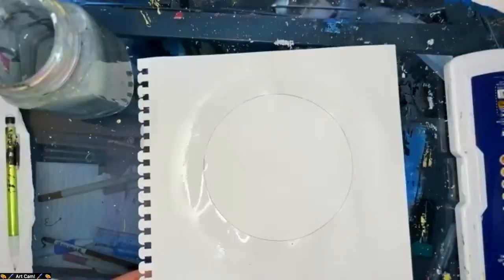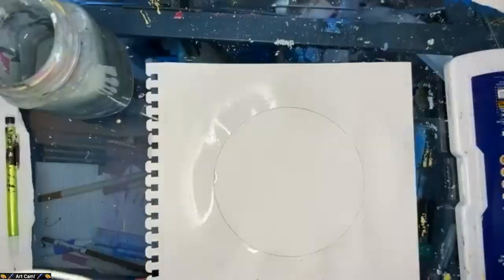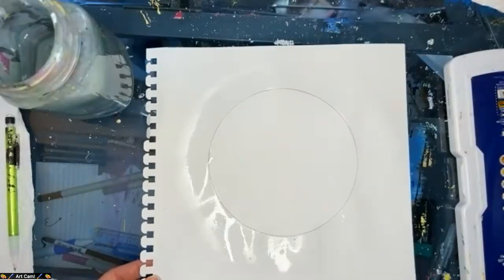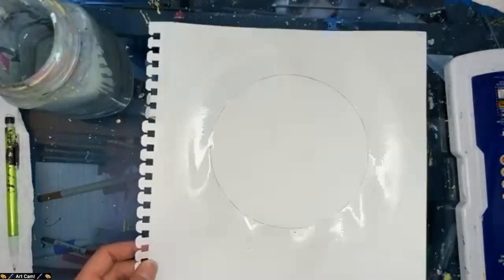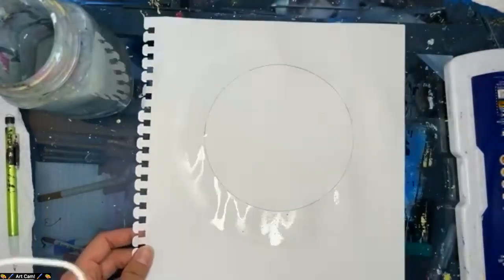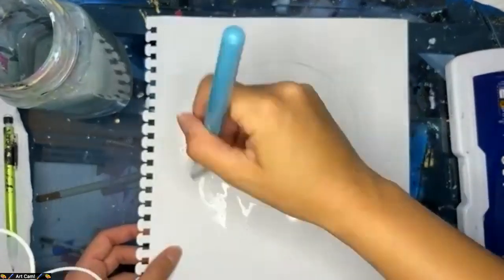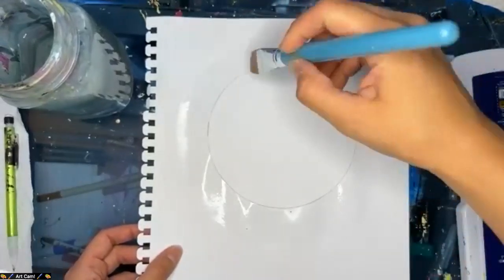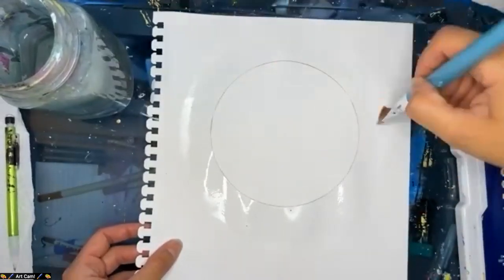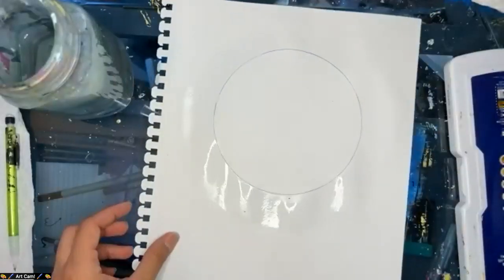You definitely want to see that sheen there. It shouldn't be enough to drip off of your paper, but it should at least have a nice sheen like that. And if it is a little too much and it does kind of drip off your paper when you move it, then you can always scooch it aside. Just move those little drips to other spots where it can be absorbed by the paper.